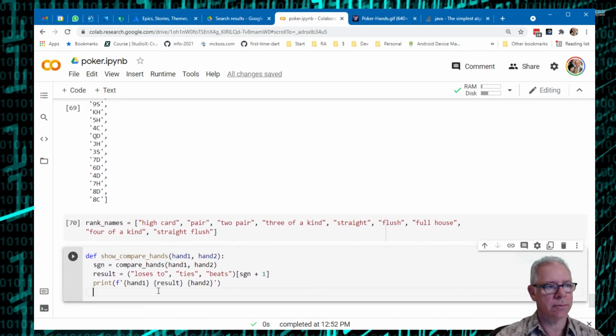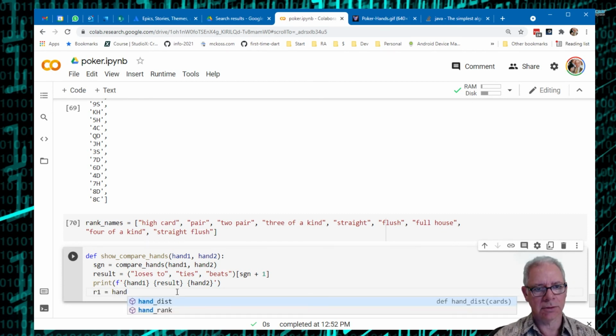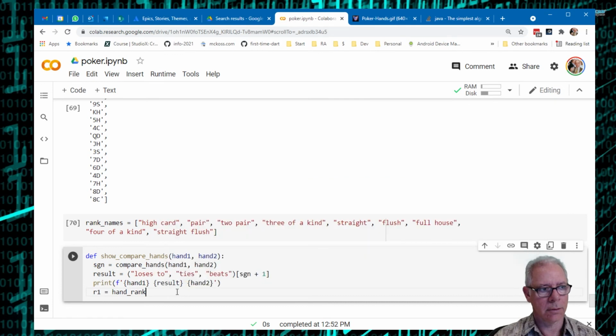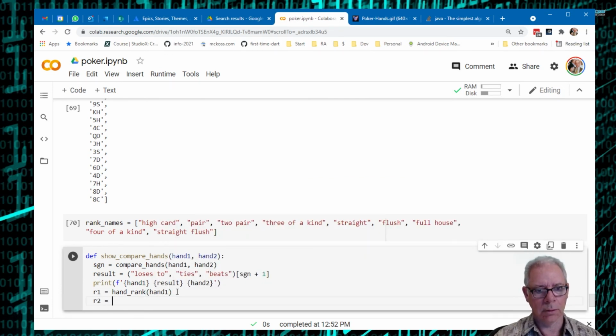So now, when we want to show how these hands compare, let's get the rank of the first one. So the hand rank of, it's a function, hand 1, and the hand rank of hand 2.